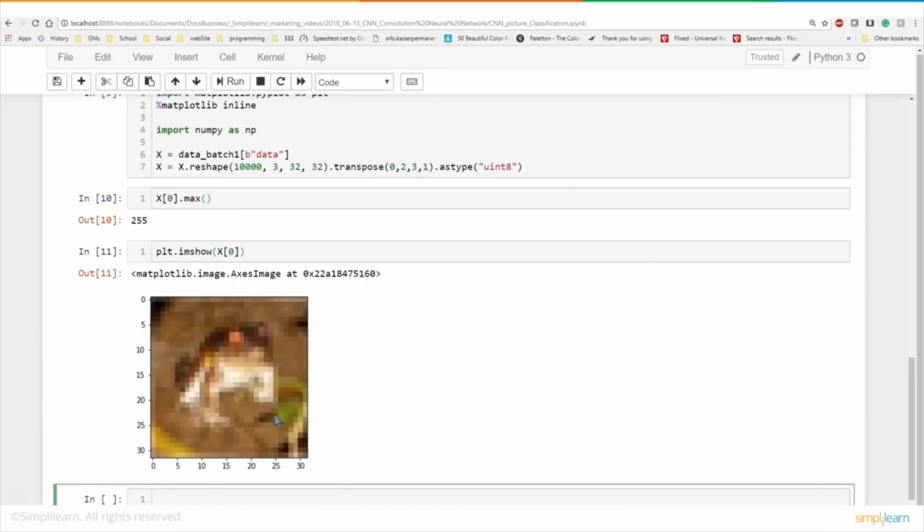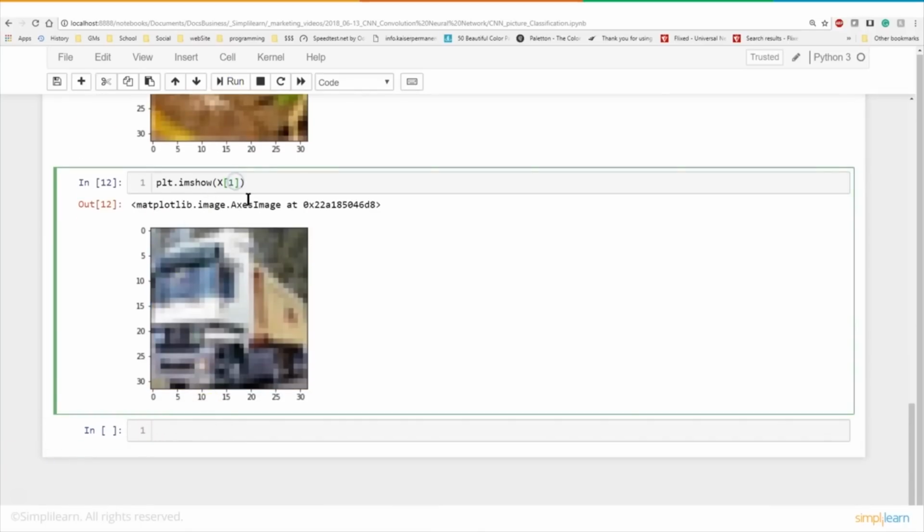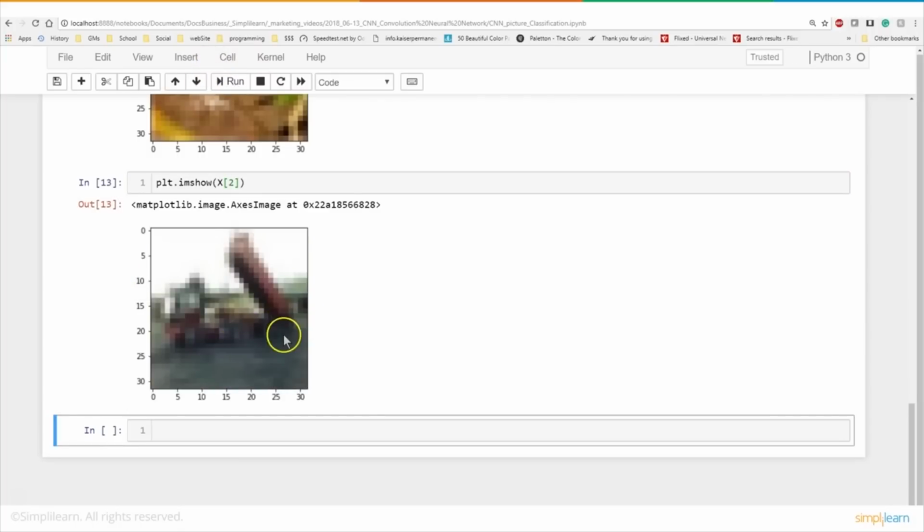And if we did the same thing, let's see what 1 looks like. Hopefully it's a little easier to see. Run on there, not enter. Let's hit the run on that. And we can see this is probably a semi-truck. That's a good guess on there. And I can just go back up here instead of typing the same line in over and over. And we'll look at 3. That looks like a dump truck unloading, and so on.